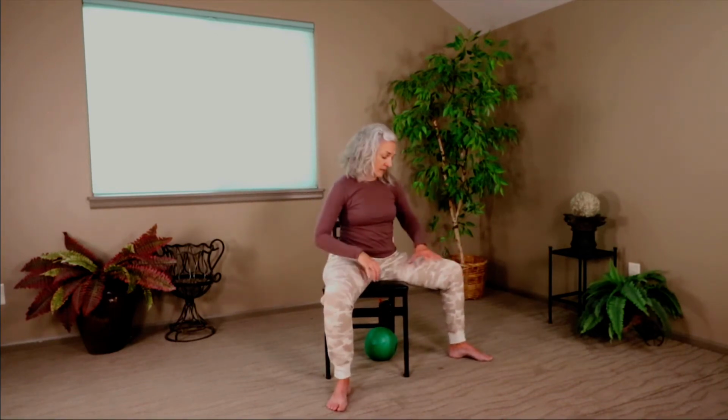Very good. Okay, we're going to move into a crescent lunge. So we're going to take our right knee and open it nice and wide. The first thing you're going to feel is a little inner thigh stretch, right? So go ahead and feel that first. Now the key to this crescent lunge is one thing: we're going to let this knee fall straight down towards the floor, okay? So what we're feeling here is this stretch right in the front of this leg.